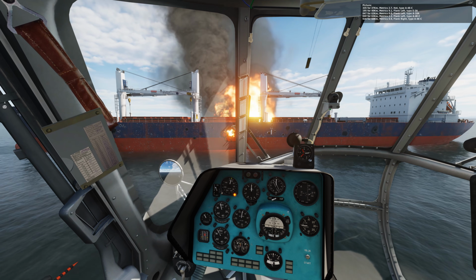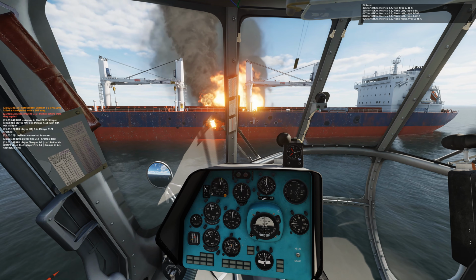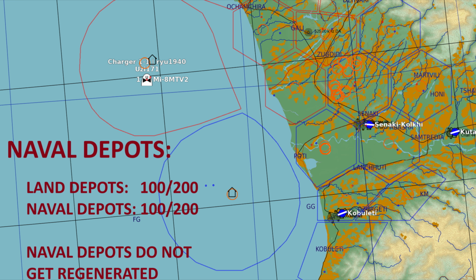Now, in Enigma's Cold War server, there are a few types of scores that impact the overall campaign and the ticks that happen. One is the depot health. At the time of this video, the depot health is capped at 200 points. The naval sector alone accounts for 100 of these points.